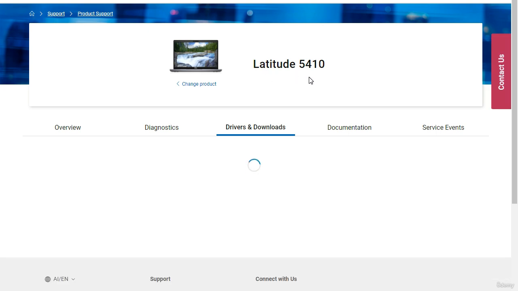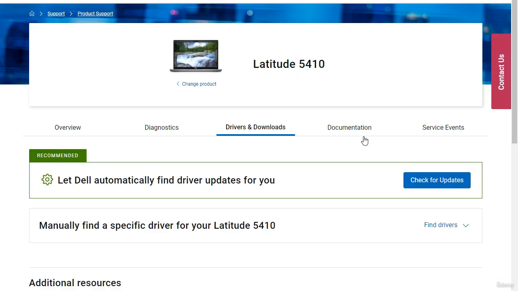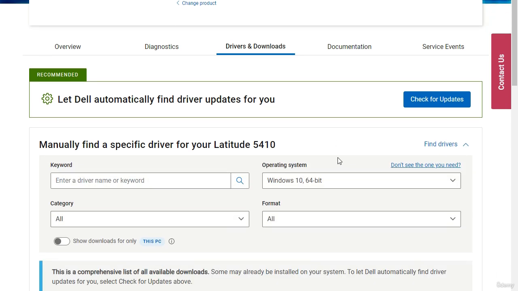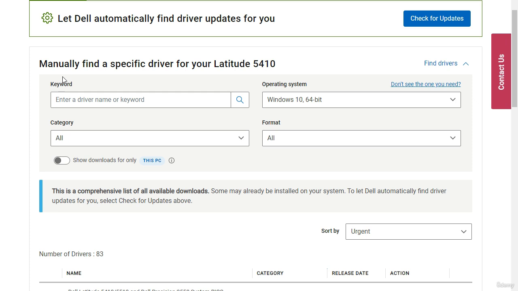Here, as you see, we have driver downloads and check for updates. For us, we will select find drivers. So let's click find drivers. Here we go. We can manually find a specific driver for your Latitude 5410. This is just an example.